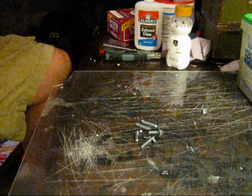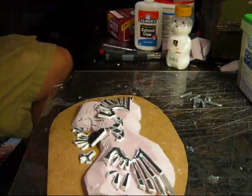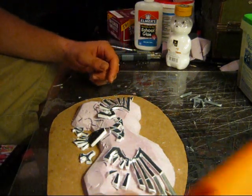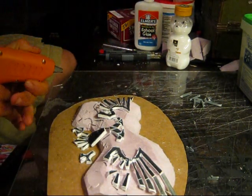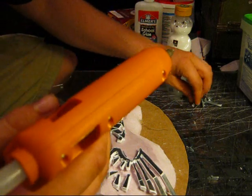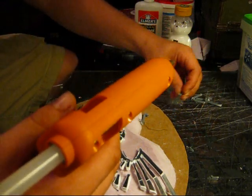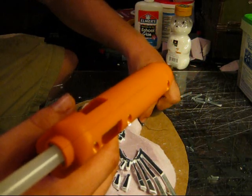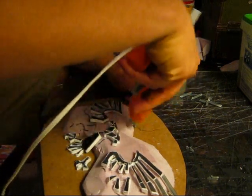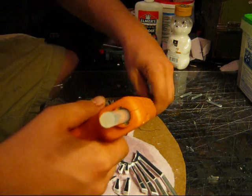Alright guys, here's the fun part. This is where we start to, I guess you could say, decorate. Alright, what I'm going to do is, because you don't want it to look so plain, I'm just going to add a little slab of glue and stick some pieces of sprue in that spot to make like a pile of rubble.